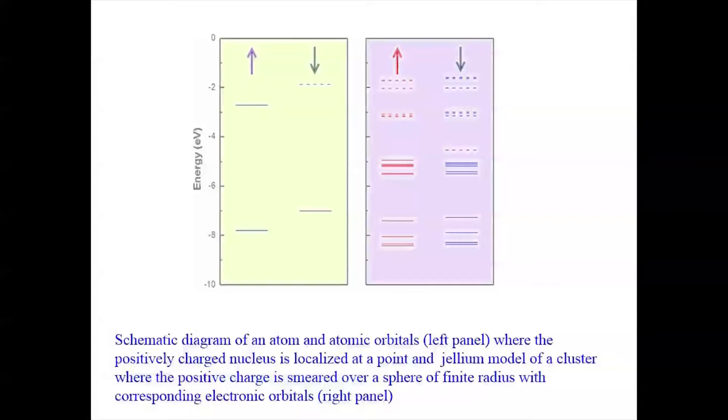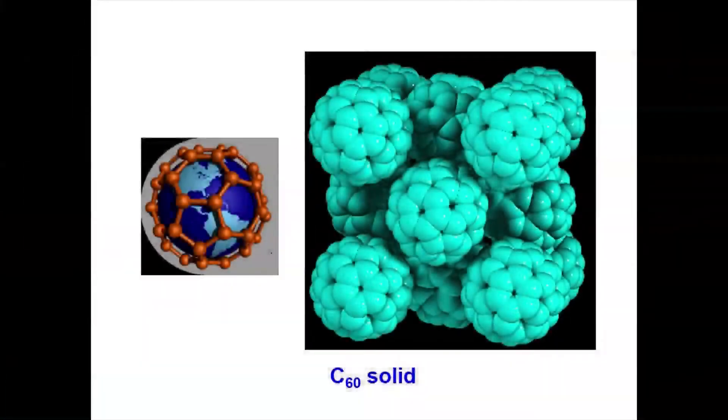This will give rise to properties that are very different from the atom-assembled material. A classic example of this concept is the C60 fullerene, which consists of 60 atoms of carbon arranged in a soccer ball-like structure. When you assemble these C60 fullerenes into a solid, the resulting crystal has very different properties than graphite or diamond, where carbons are the building blocks. So, what we want to do is devise a systematic way in which we use our fundamental understanding of clusters and their chemistry to achieve focused discovery of fullerene-like clusters.